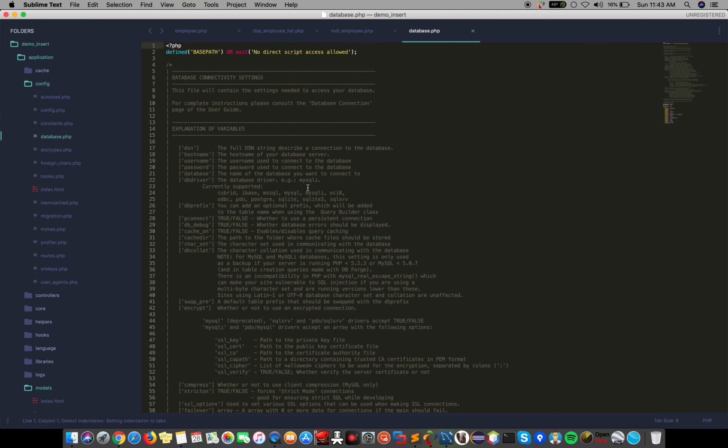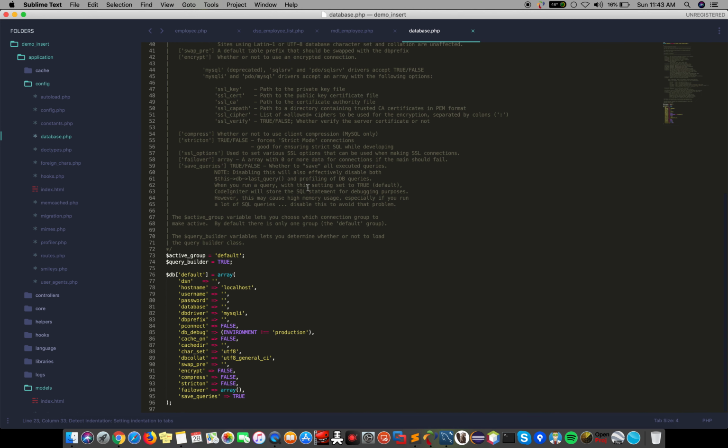And then the database. Since we are going to connect to our database, it is necessary that we first configure the connection between our CodeIgniter and the database. So how do we do that? If you are not yet configured, or not yet familiar with this, you can go back to my tutorial one.